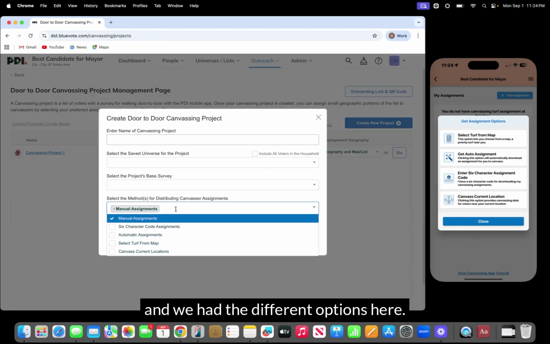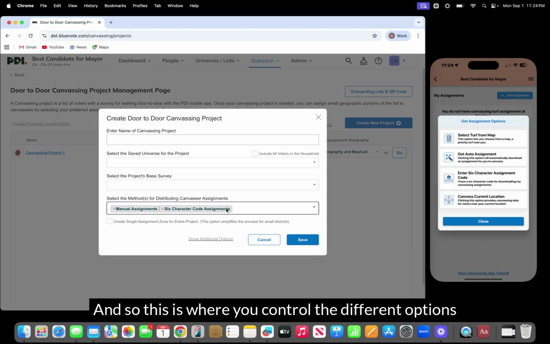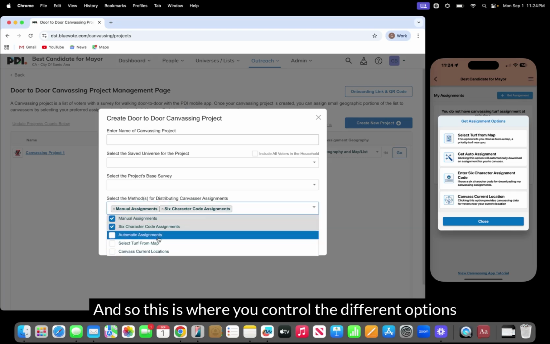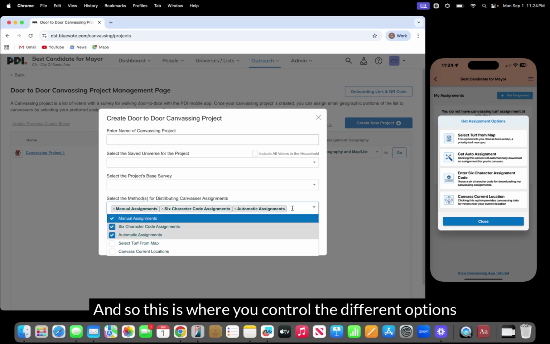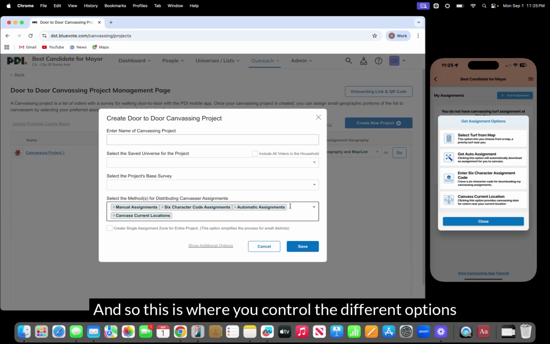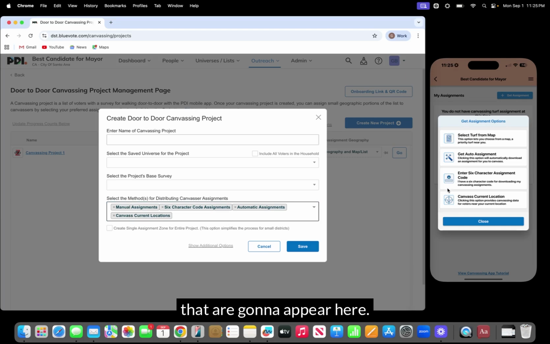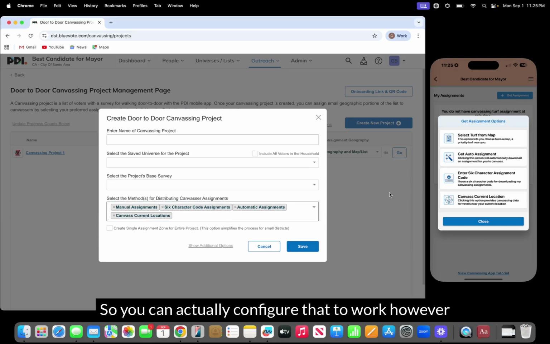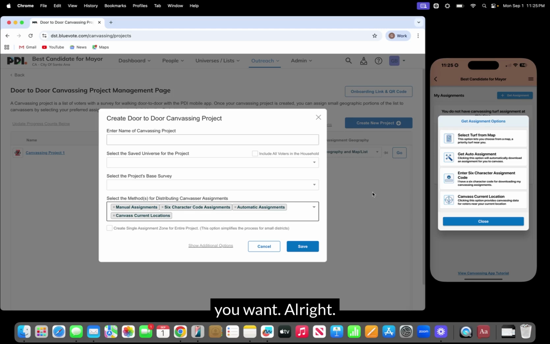And so this is where you control the different options that are going to appear here. You can configure that to work however you want.